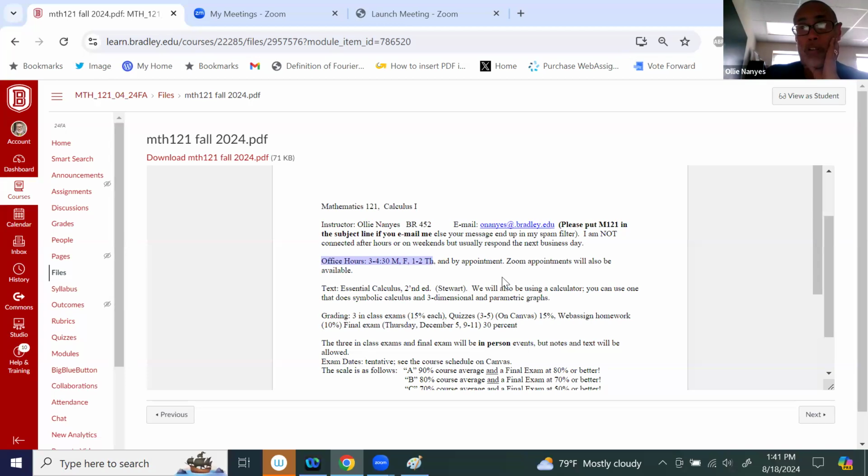My door will be open a lot though, for the reasons about my being chair, and frankly, I'd much rather talk mathematics than do a lot of the administrative tasks. So don't hesitate if you see the door open and no one's in there. I'll usually help you, but the official office hours are the ones I just highlighted. On occasion, I can make a Zoom appointment, although I think face to face is the best. But who knows? We might have a blizzard at the end of the semester.